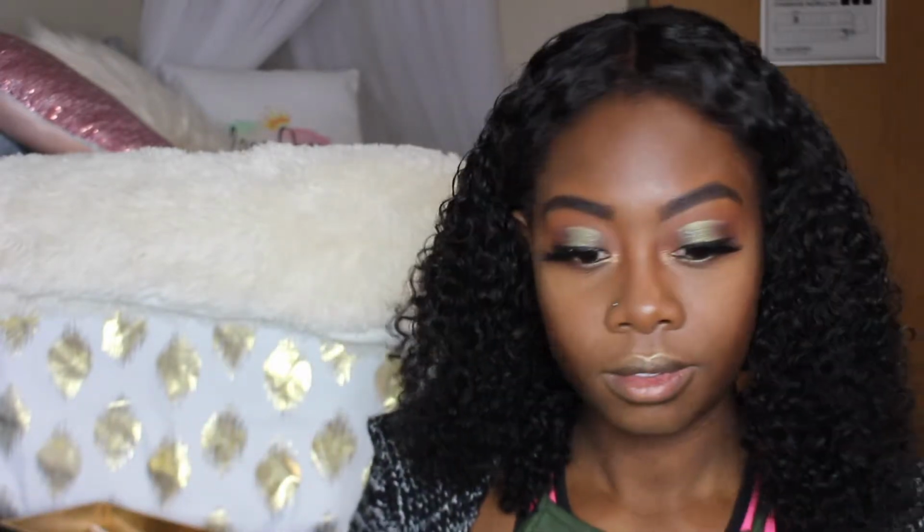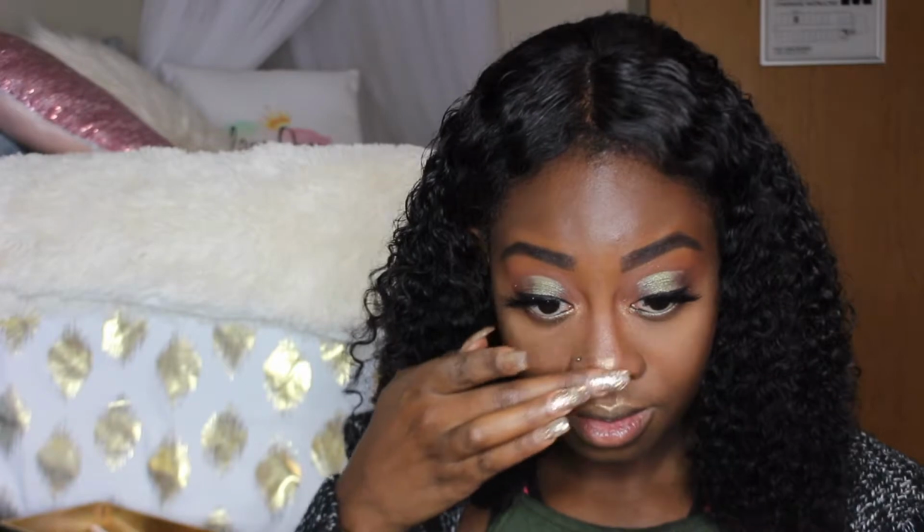And then after that, I'm just going to blend everything all together because, you know, you don't want to be looking like your highlight is one strip on your face. So I just took my powder brush and blended everything together. And then I just took this Wet n Wild Matte Fix Plus, and I never tried it before, which is why I included it in this video because I wanted to try it out, so I did.